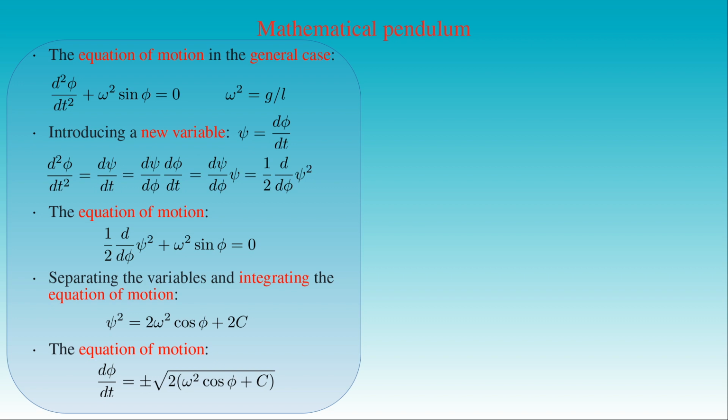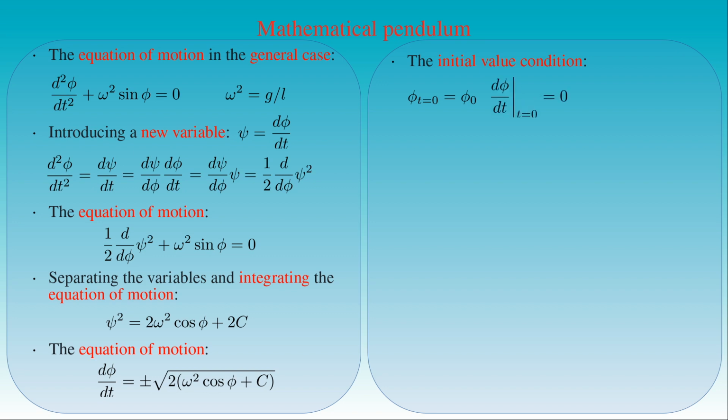Without loss of generality, we will impose the following initial value condition on the solution to this differential equation. If the initial position of the pendulum is at any of its turning points, then the initial angle phi is equal to the minimum or the maximum angle phi 0, where the speed of the bob vanishes, that is its angular velocity given by the derivative of the angle phi with respect to the time t is equal to 0. Then the left-hand side of the differential equation vanishes if the time t is equal to t0. The right-hand side of the equation only vanishes if the constant of integration c is equal to minus omega squared times the cosine of the initial angle phi 0.